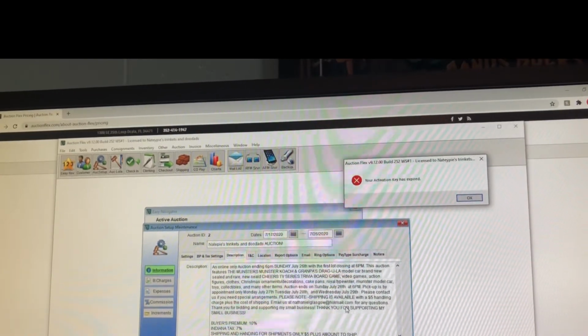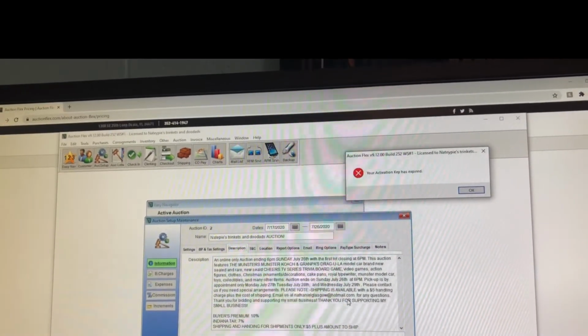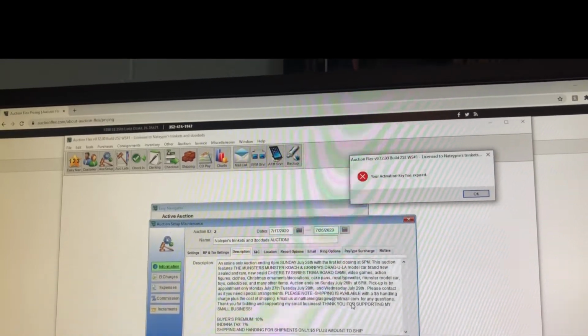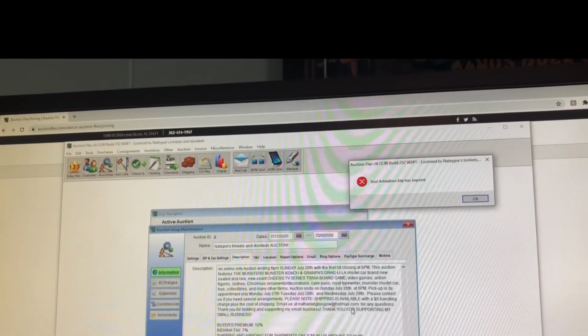Out of all of my bidders or winners of the lots, I would say almost 85% of them want their items shipped. So there's some people that charge a lot more of a handling charge. I just charge $5 to help cover my time that it takes to pack the material and to ship it. And then I charge them shipping as well on top of that. And people pay it. I mean, people want their stuff shipped. They don't want to have to pick it up. And I've never had issues.